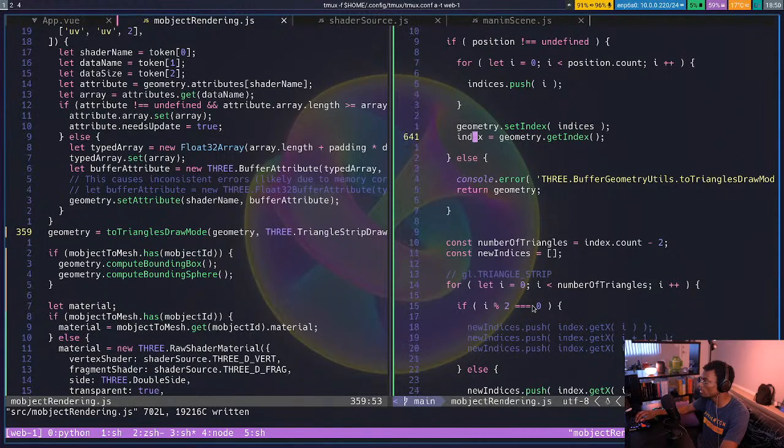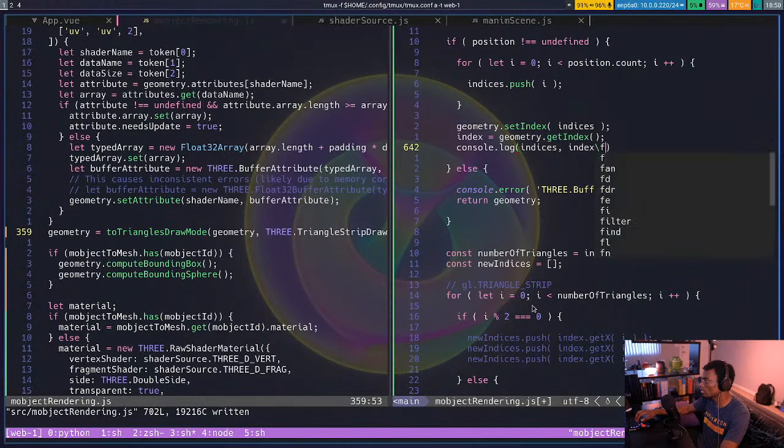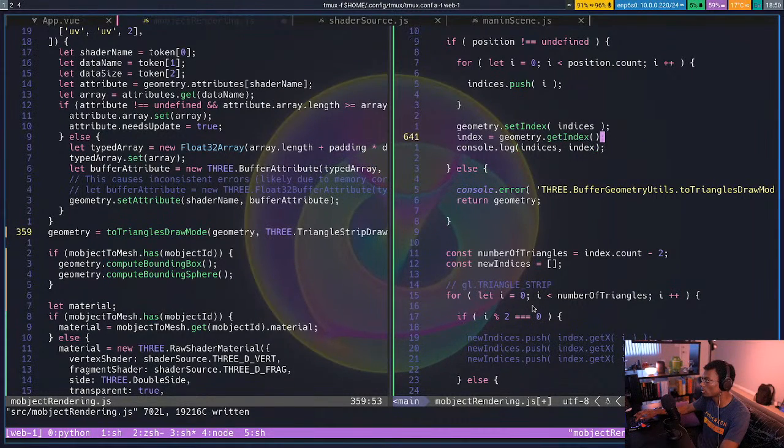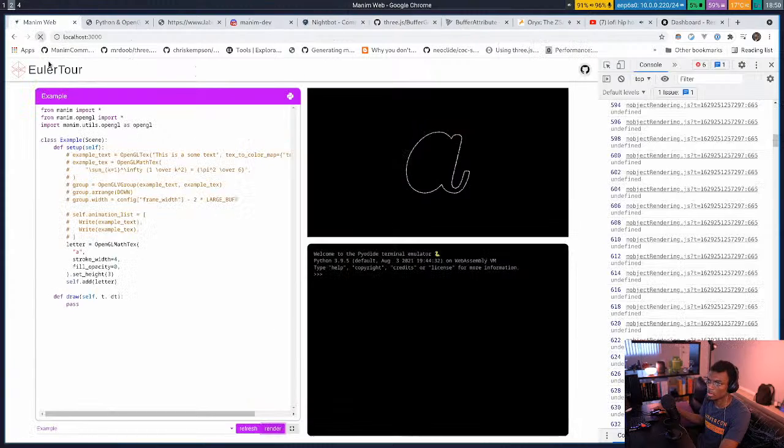So let's look at this, and then I'm going to just print out indices and then index. See if I can figure that out. Looking at it manually.